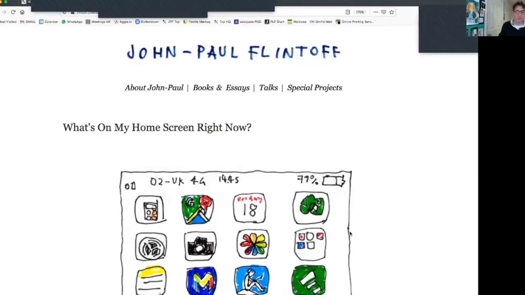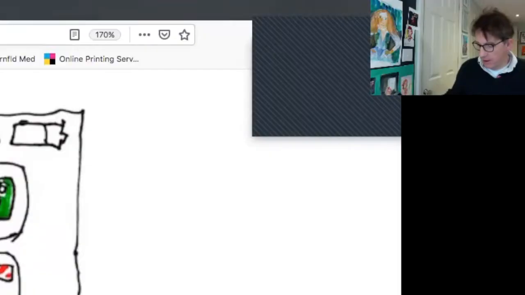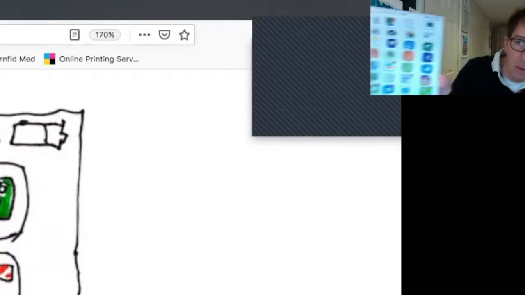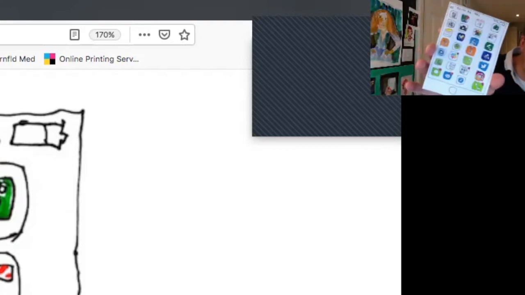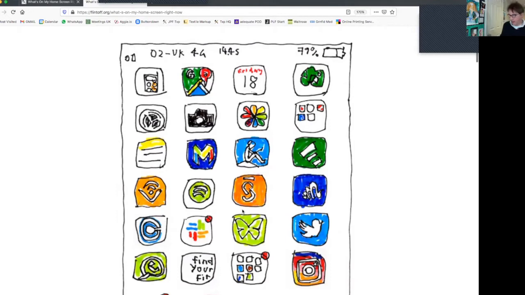Recently, I was talking to Menka about how I use different forms of technology, and I came up with the idea of simply making a log of the things that are on the home screen of my phone. So if I go, obviously, onto the phone, I've got all of these apps on there, and I just sat down one day and I drew them on paper, and then I uploaded it to this site.